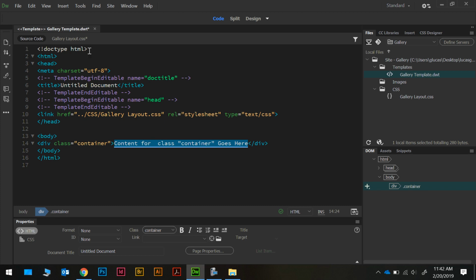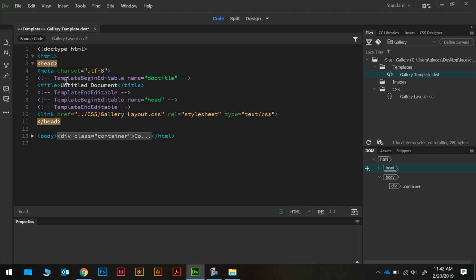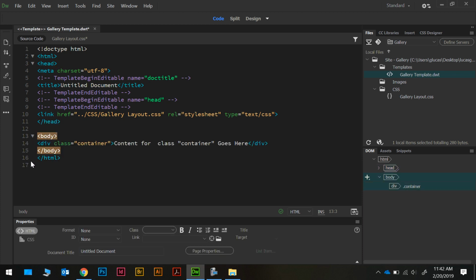So we start off with the document type. We have HTML. This is your heading area. And then within the body down here for rows 13 through 17, this is my first div. This is where it starts and this is where it ends. Now by default it puts in this generic text right here. We can remove that. We don't have to keep that there. So now the next step is we're going to add other divs inside the container. We'll show you that in the next video.